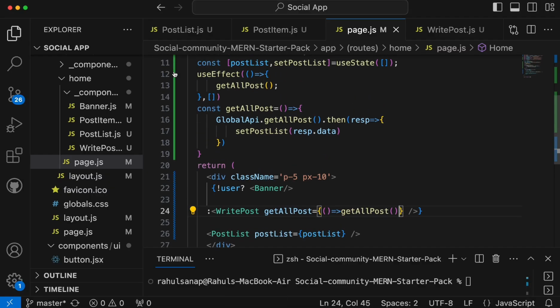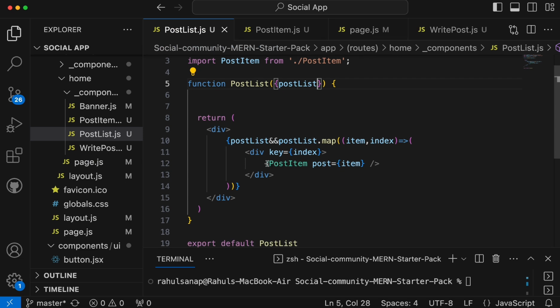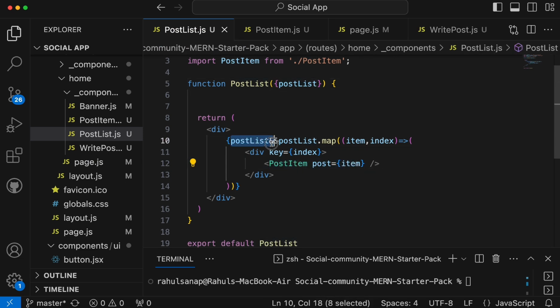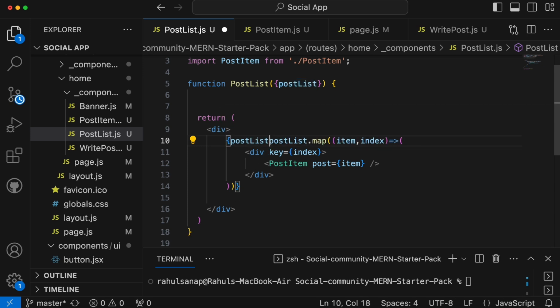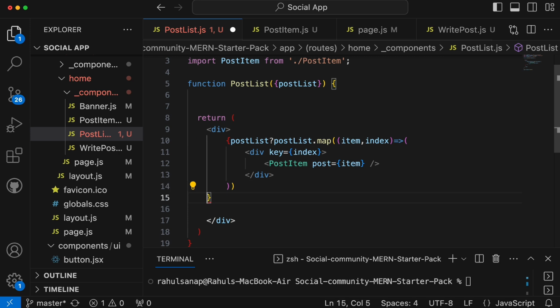So let me go to the post list. Here we have this post item, and whenever the post list is not there, we will show this skeleton. So what I'm going to do, I will add the condition if post list is there, and here I will add the question mark. And here I will add the div.